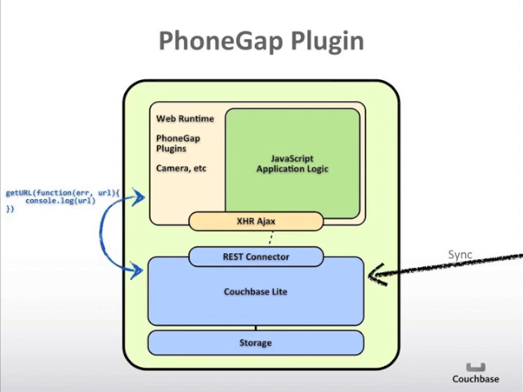The other big difference, of course, is that your application logic is written in JavaScript. And so there's one little native API that we push all the way through and share to the JavaScript runtime. And that's what that blue text on the left-hand side is, where you can ask your Couchbase Lite instance what URL to access it via. And on iOS, that's a secure connection. It's not even a socket. It's just an abstraction inside of your application runtime. On Android, that's an actual localhost socket. And so that's some of the security enhancements we're doing, is to allow you to write a secure Android PhoneGap app.